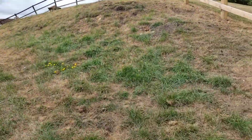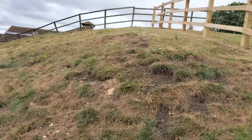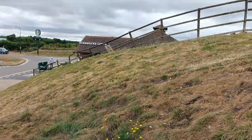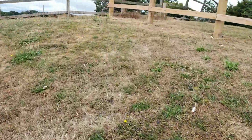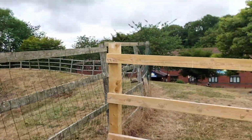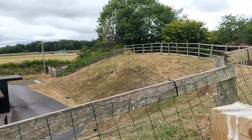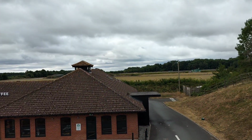And lastly, I think a good fun fact, and I'll talk more about this in next week's episode of the other side of Membury, but the services is actually built on the old RAF Membury airfield, and there's actually a memorial located at the service station as well to all those brave servicemen who served the country during the World War, especially here at the old Air Force, which the site is built on top of. But I'll talk more about that in the other episode. There's the Starbucks drive-thru there, nice countryside in front of us that way.